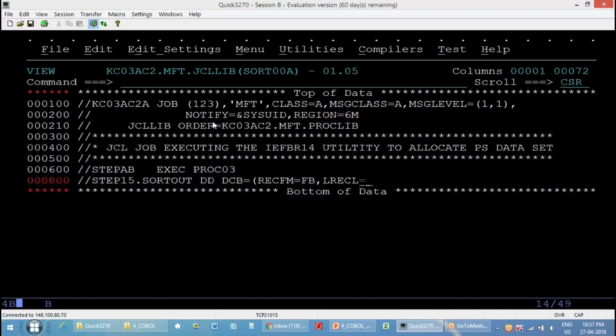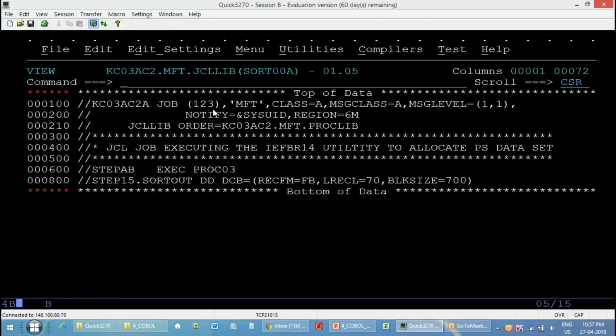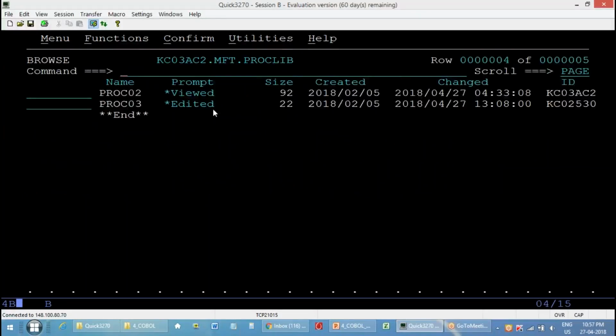No, but this is what we usually use as the standard name. You can call it anything, it's not a reserved word. You're trying to override the space, I mean the DCB? I will show that.